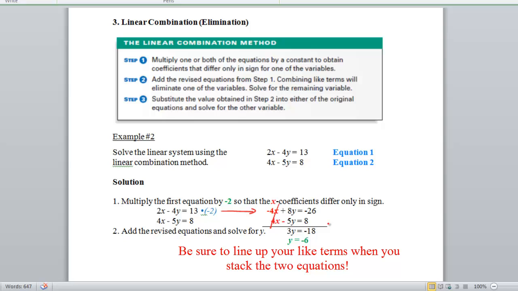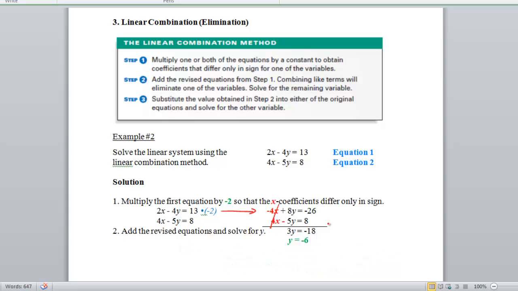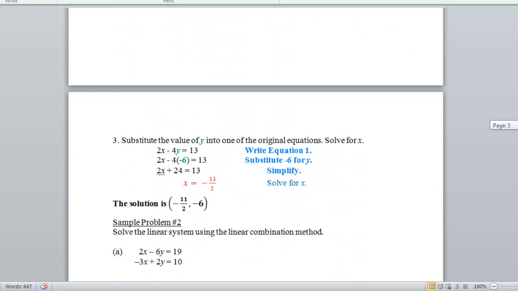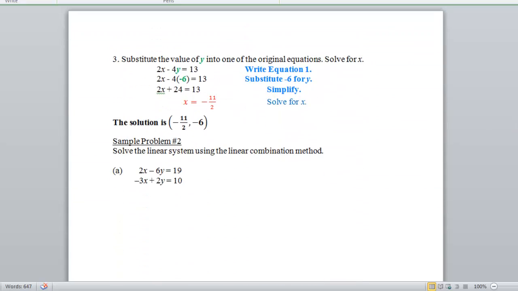So now I simply have this equation 3y equals -18. And I can solve for y. So y equals -6. So I've used this elimination process to come up with my y value. Now the interesting thing here is this is technically elimination. Once I've got it down to a variable, y equals a certain value, we're actually going to use the substitution process to get on the back end of this.